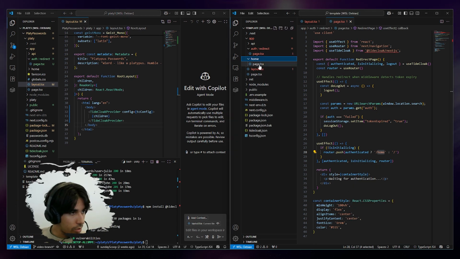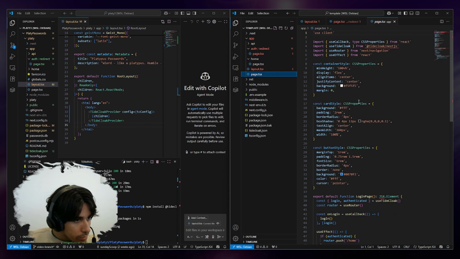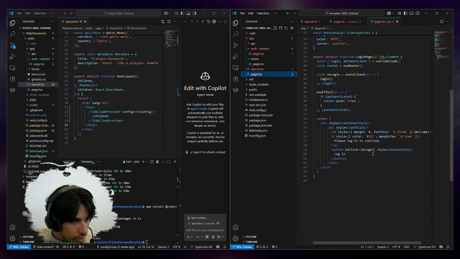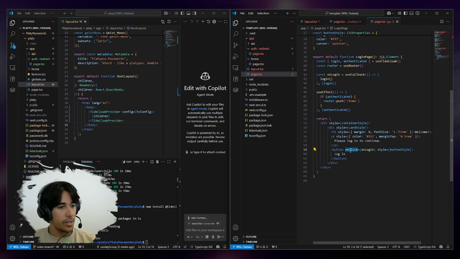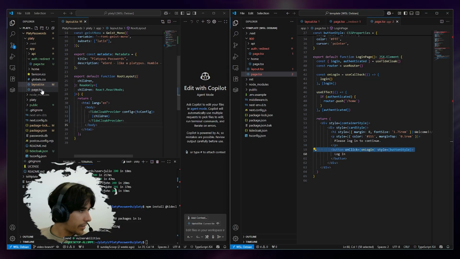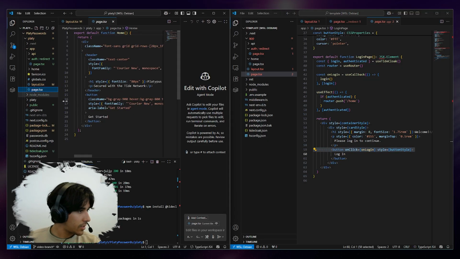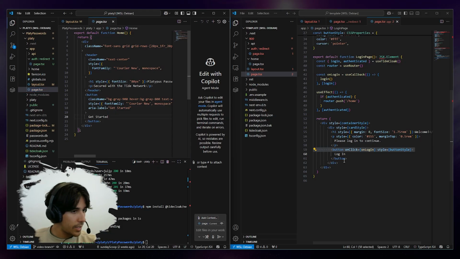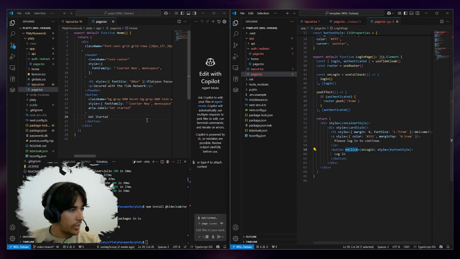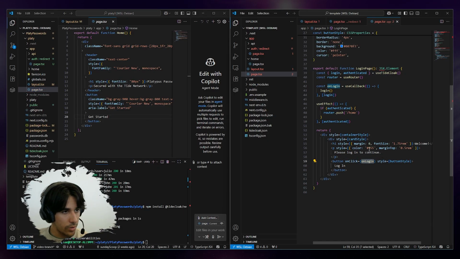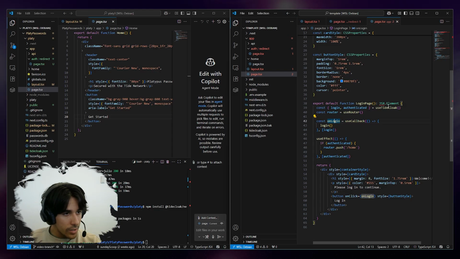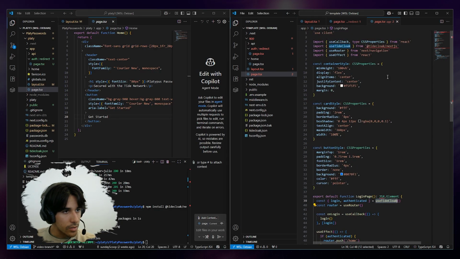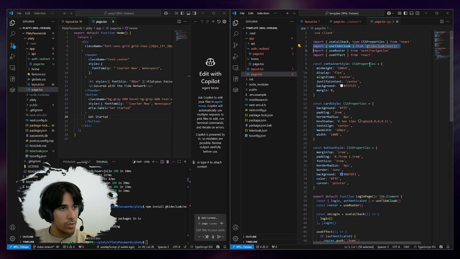So we can just go and grab that login button, which is a page.tsx, I'm pretty sure. Yeah, cool. Add a button and on click, do the login. Right? We have the same thing on Platypus Passwords, where we've got the get started button, and we just want to connect it to a function called onLogin. For onLogin, we need useTideCloak. So we're gonna import useTideCloak.